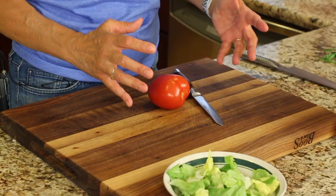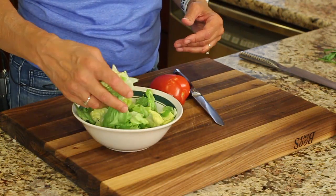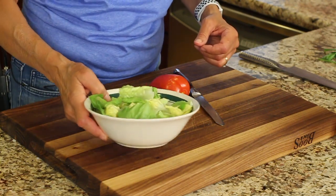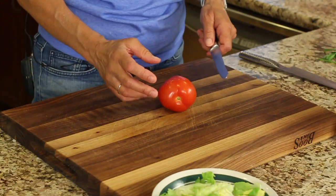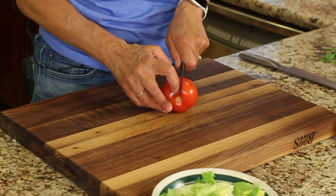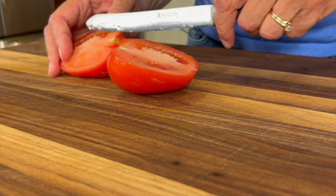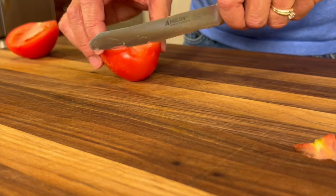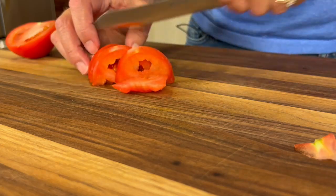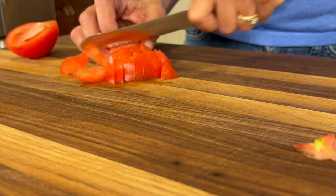Now that we have the sauce made, we're going to prep our tomato. The lettuce I already bought and it's already cut up — this is romaine lettuce. I like to use romaine because it's nice and crispy. You want something with a little body that's going to hold up because we're putting it in the burrito and we don't want it to get all mushy. I've got Roma tomatoes here just because they're less juicy and more meaty. I'm going to cut this into bite-sized pieces — slice it one way, then turn the tomato and cut it the other way to get some nice chunks.